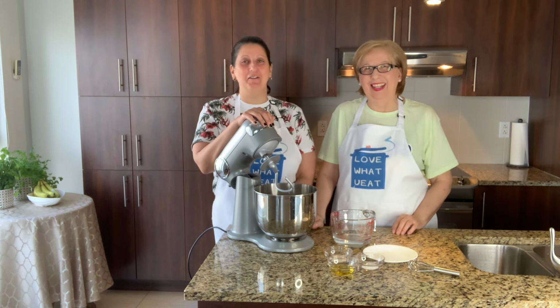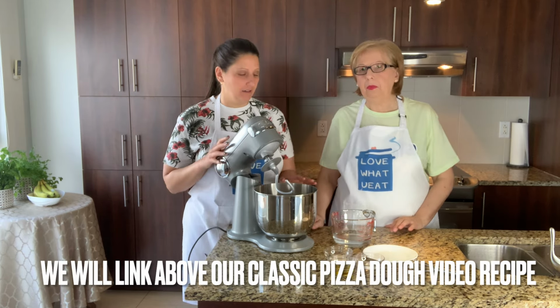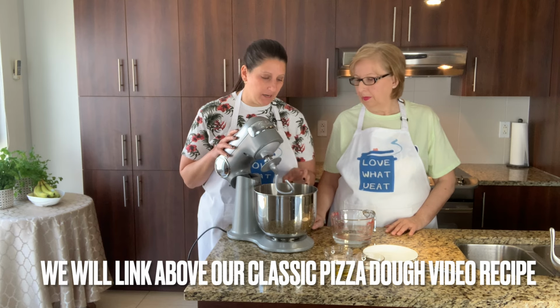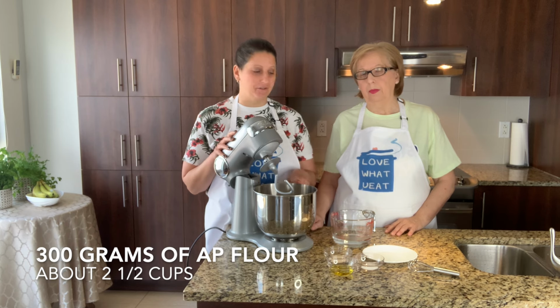Escarole. All right, for the stuffed pizza, we're just making a basic pizza dough. So we've already added our flour to a stand mixer. It is 300 grams of flour.